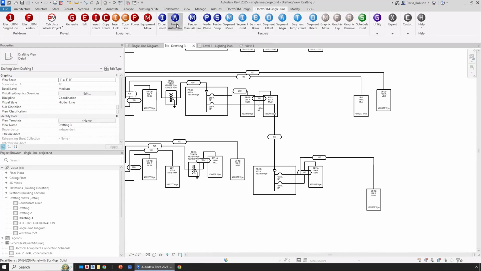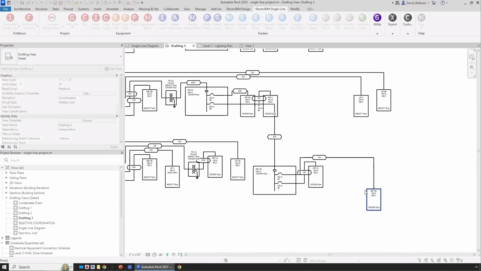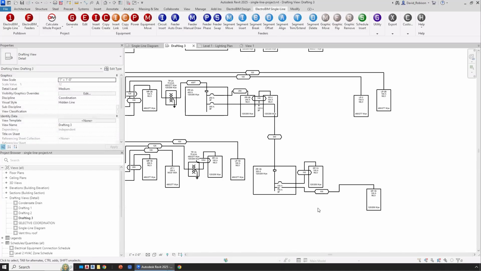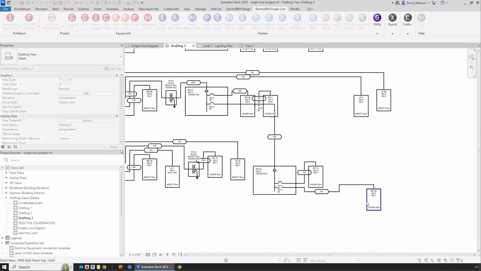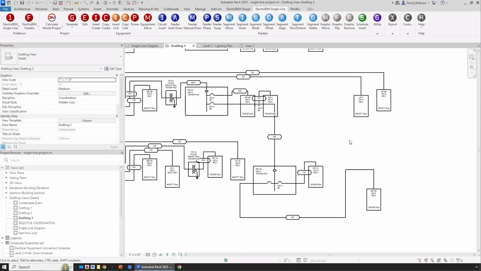So if we run feeder auto draw and we select this panel, it will insert it automatically for us based upon its best guess as the routing of the feeder. So it drew that automatically for us. And then feeder manual draw is if you want to have control over where that feeder is going. So if we want to go from here and say we want to have the feeder go off this way, we can do that. So the manual draw is for drawing it in manually. So that was just a renaming of those two commands. Those two commands have previously existed. They've just got new names.